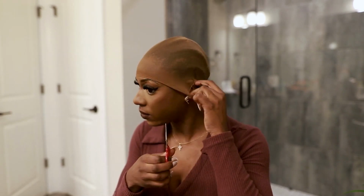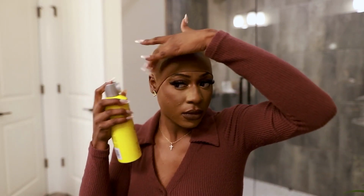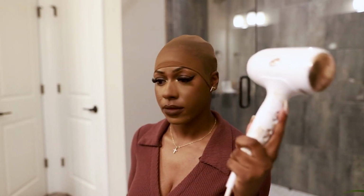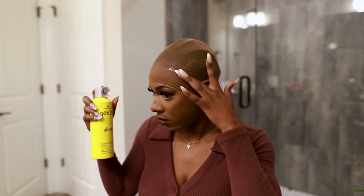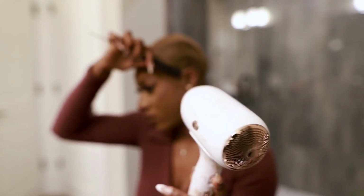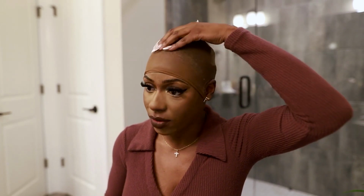I'm gonna take got2b to spray around the area, and then I'm gonna blow dry it to make sure that it is in place. I have seen videos and all this advice saying that the wig cap has to be completely dry so that it's not lifting. So we're gonna see if I got it.